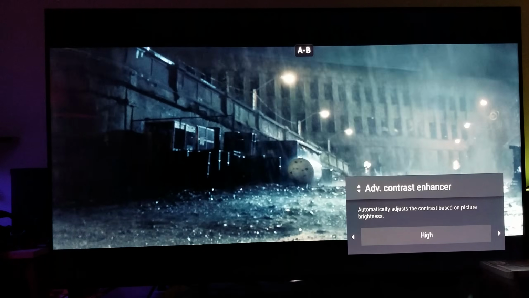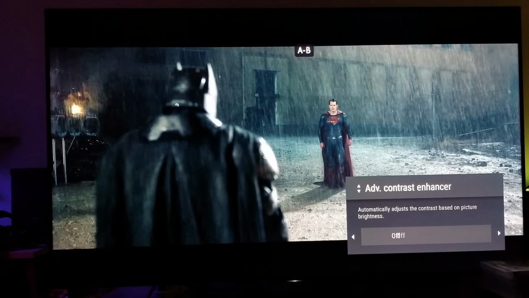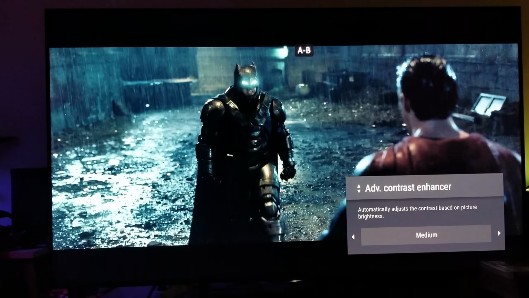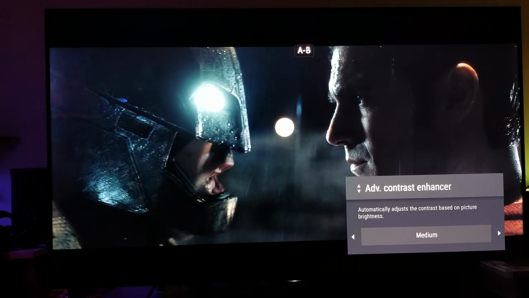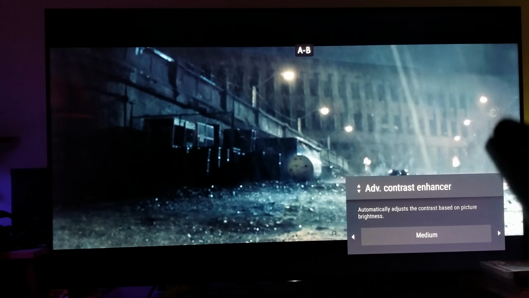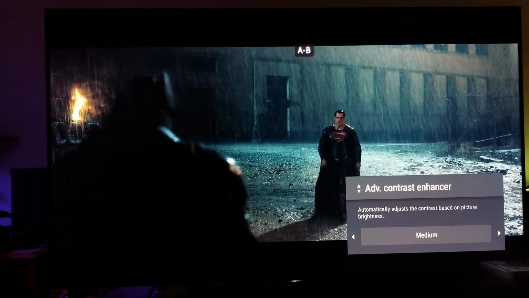Contrast enhancer, we can also move it to medium as well. Remember, because we don't want to crush or overblow our bright white levels. So we're trying to keep our bright white levels more balanced. Remember, I'm looking for a balance.